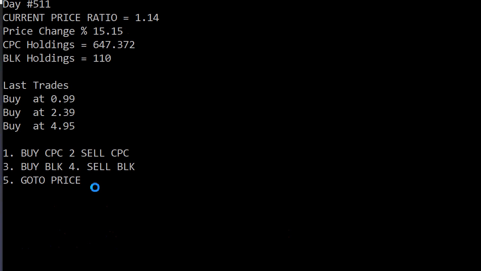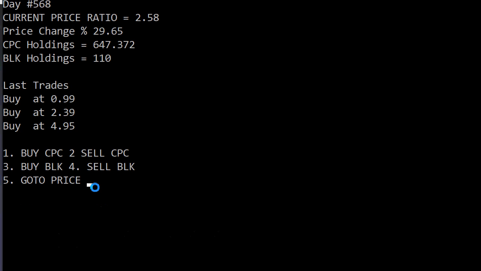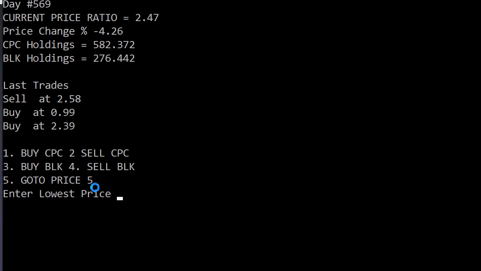Just sick and crazy. Let's buy back at 55, sell it like 2.5. It goes to 2.5. So let's pretty much do the same thing that we did before. It's 140. Does that cost much? Oh, good thing I pushed the wrong button. 140. Hardly cost anything at all. So let me just sell CPC and sell about like 10% and get like 166. Buy it at like 140, sell it like 460.